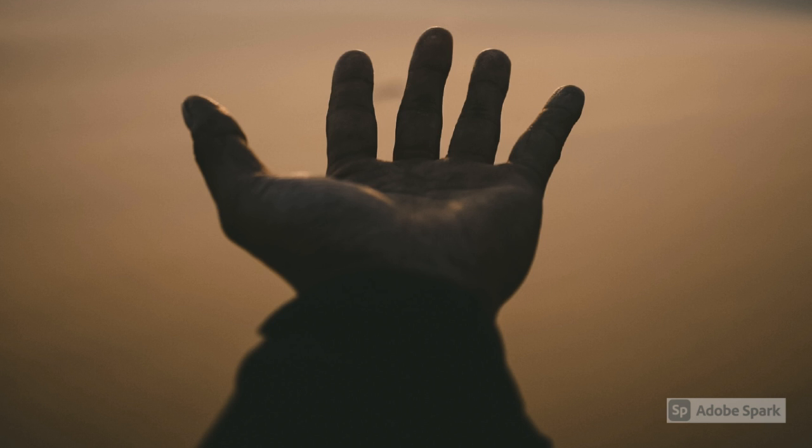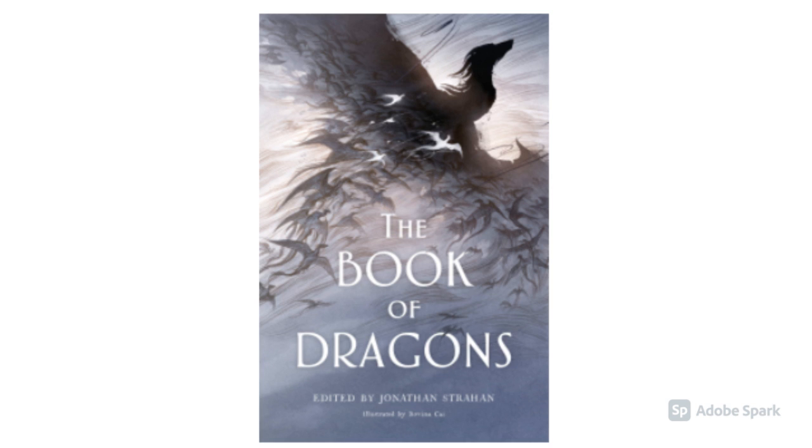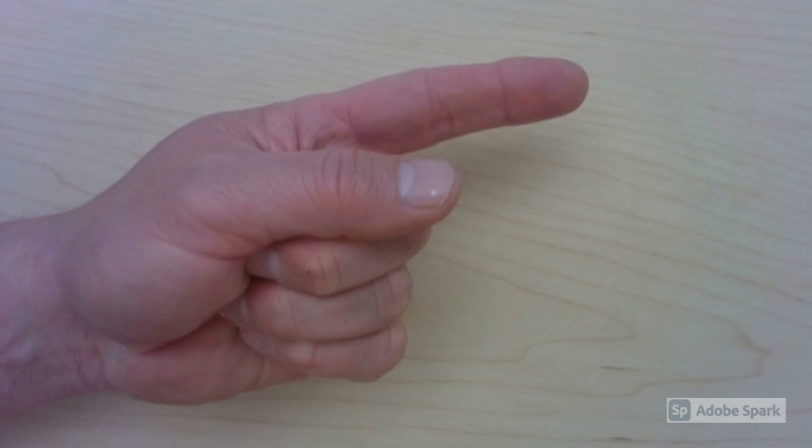And that's it — that's the five-finger rule for finding a just right book. Let's give it a try. I've made a selection called 'The Book of Dragons.' I really like how this cover looks, but I don't know if this is a just right book for me. I'm going to open it to a random page. I've made one of my hands a fist so I can count on it. Here I go: 'Dragon banked the steel and pouch...' — well, there's one word I didn't know, so I'm going to count one on my finger.